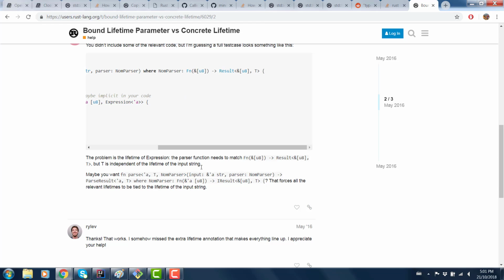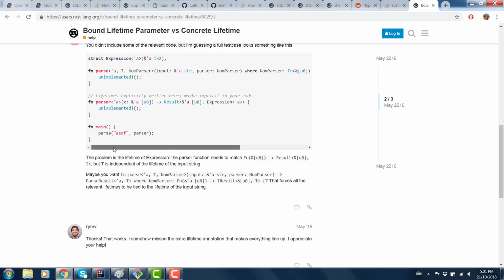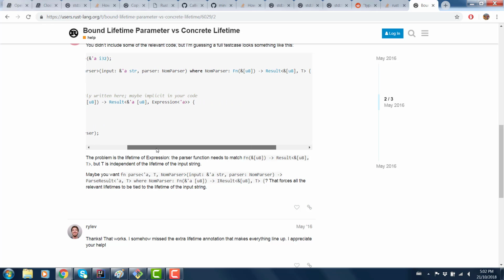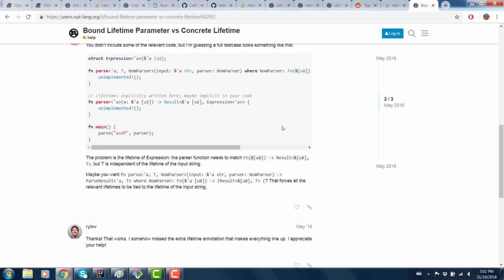He didn't have any lifetime specifier there. That forces all relevant lifetimes to be tied to the lifetime of the input string. Ah, so the lifetime of the output doesn't necessarily match the lifetime of the input because it hasn't been specified, it hasn't been bound.